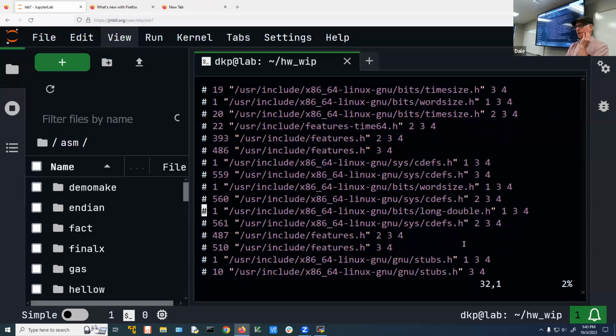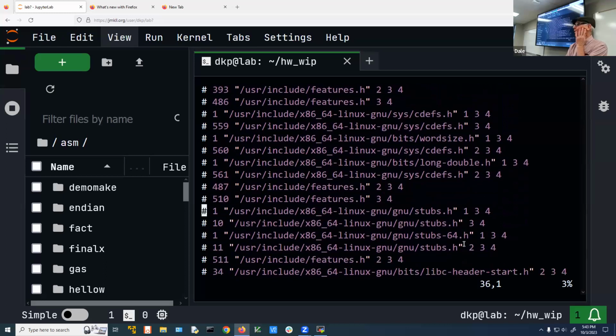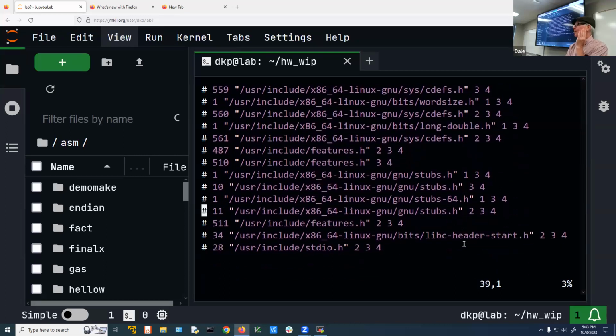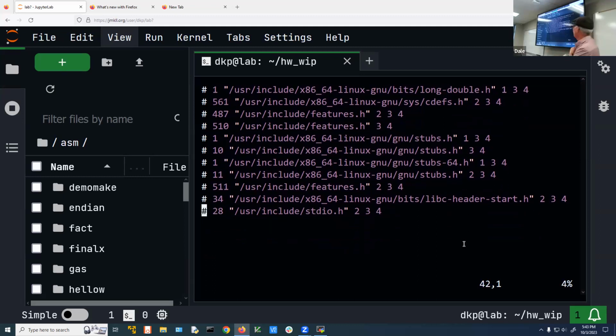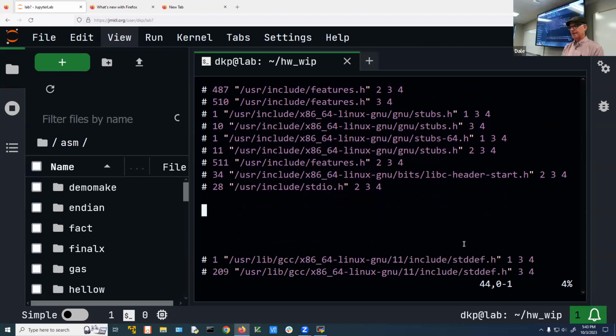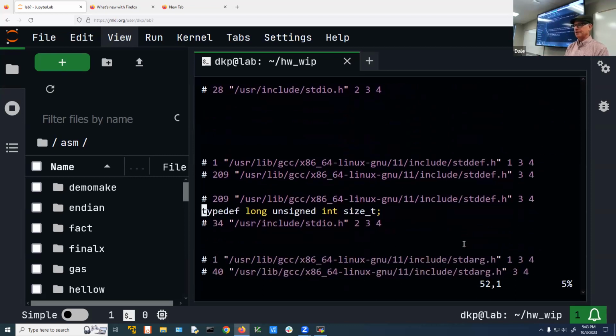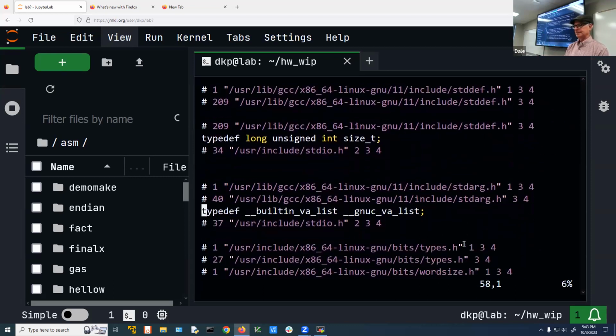But look at all that stuff that gets included when you type in stdio.h. That's the only thing we included, right? Well, it included all of the stuff that's unique to my architecture as well. So if you were doing this on MIPS, it would look different. Okay. It's a lot of stuff.